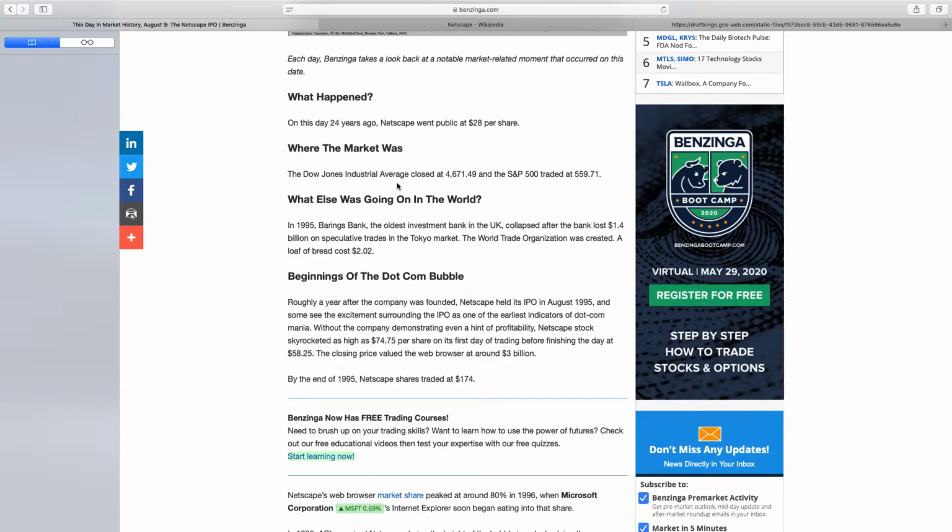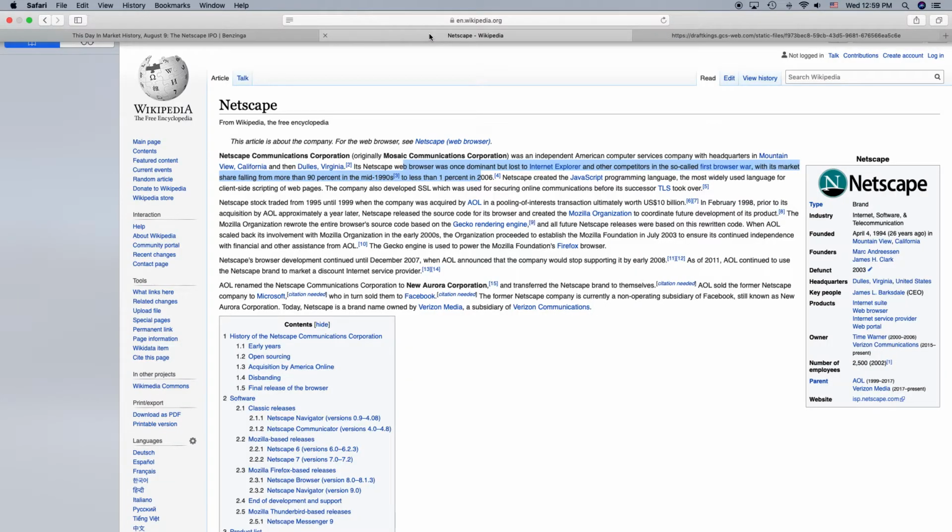Short story of this is Netscape got the early lead on making internet browsers. So they beat Microsoft to the table. They had a public offering, an IPO. This sounds similar to DraftKings, right? They went public at $28 a share. Later that day, it went all the way up to $58.25. And by the end of 1995, this thing went up to $174 a share. So you get in on that $28 IPO and get all the way up to $174. So that sounds good, right? But we all know how this ends.